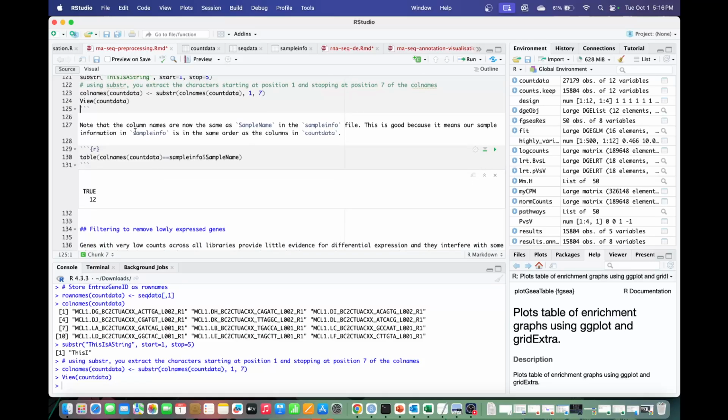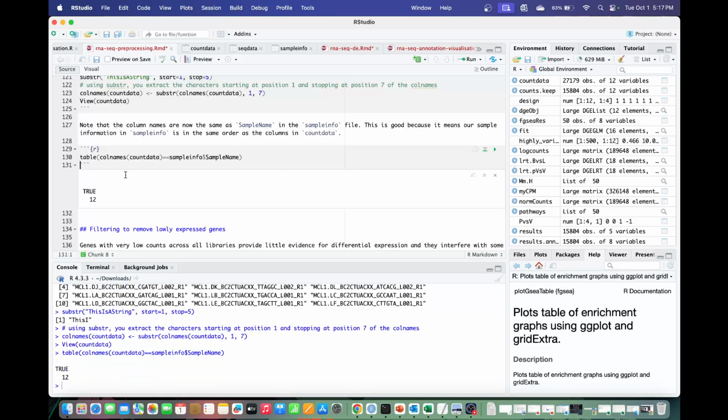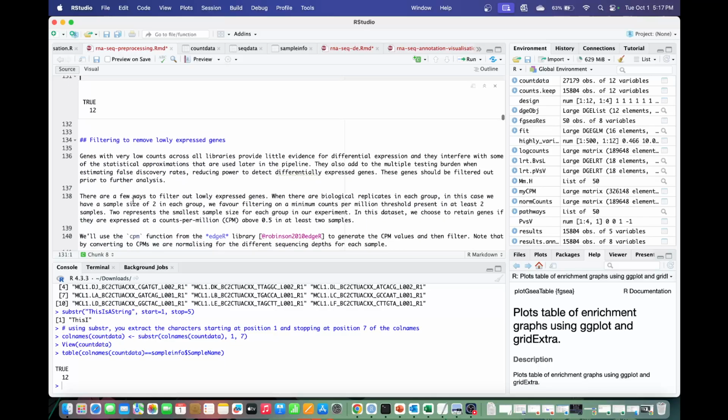Now the column names are the same as the sample names in the sample info file. This is good because it means our sample information is in the same order as the columns in the count data. If you check the number of columns here, it's 12, which is the number of samples we have.